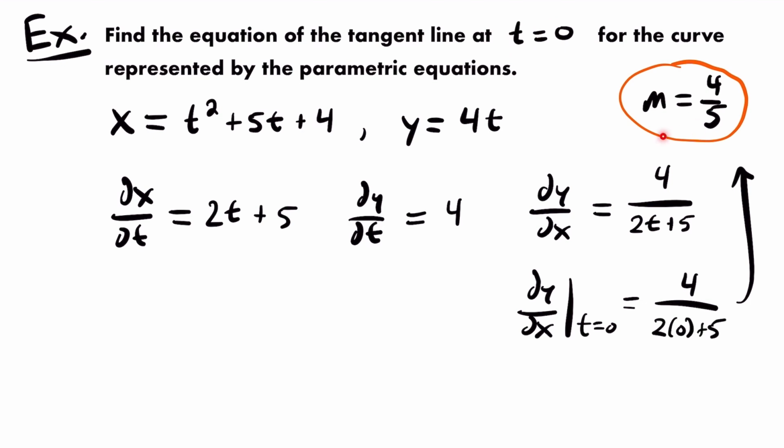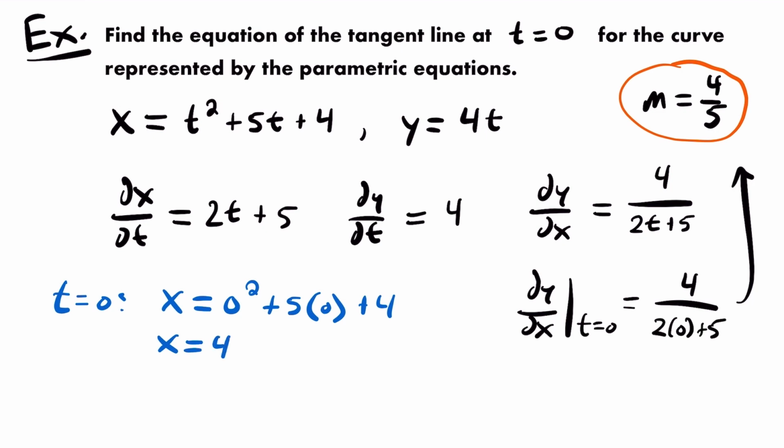At this value of t, we needed the slope, but now we also need to know the point in terms of x and y at this value of t. And so in order to find that, all we have to do is plug this value of t into each of our parametric equations to get the x-coordinate and the y-coordinate. All right, so when t equals 0, x will be equal to 0 squared plus 5 times 0 plus 4. Right, we just replaced each of these t's with 0 in our x equation. So 0 squared is 0 plus 5 times 0. That's also 0. So we have 0 plus 0 plus 4, which is just going to be equal to 4. So x is equal to 4.